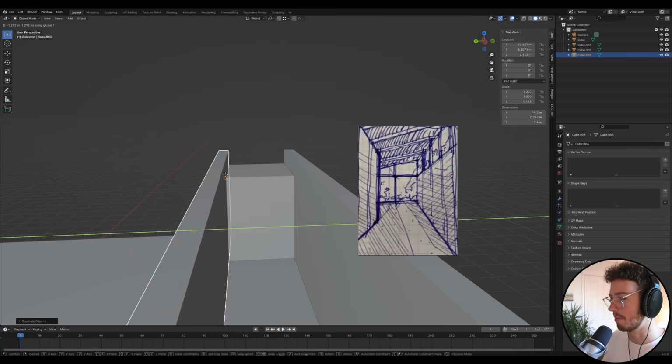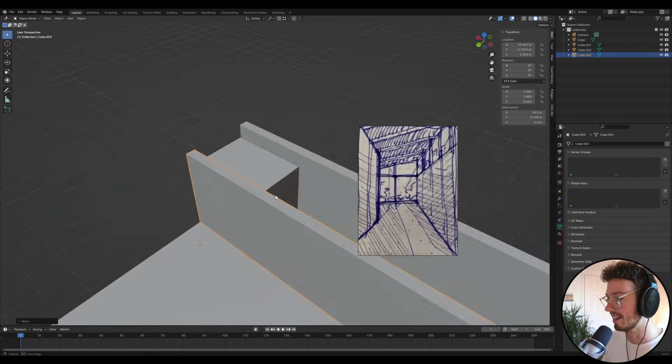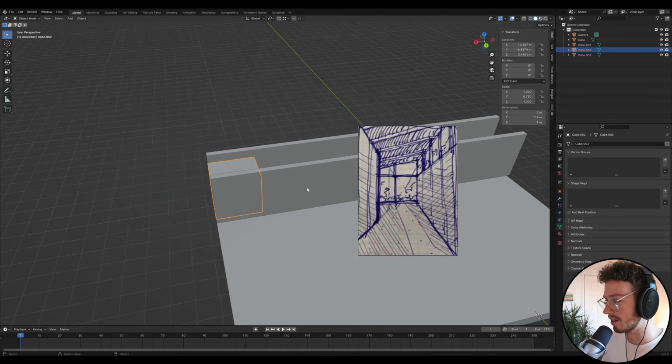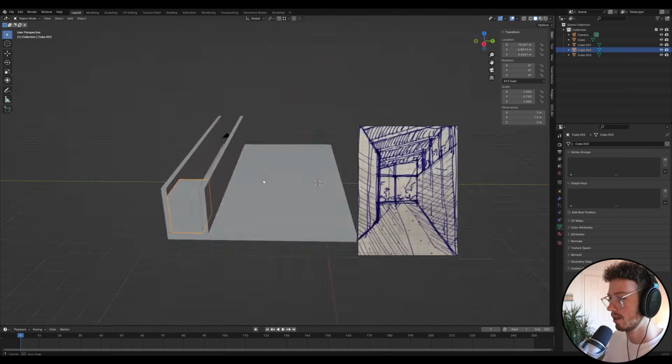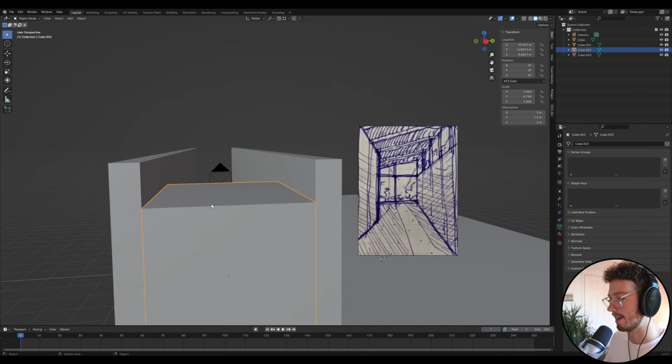I know this is really complicated, but take your time. Once you get used to this, you'll be a legend at modeling, and you're going to be able to model so quickly. So don't stress if you're becoming a little bit overwhelmed by all the hotkeys. This is purely so that we can get the right distance.